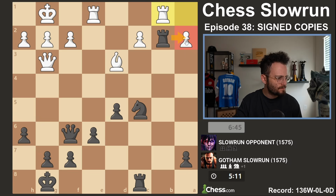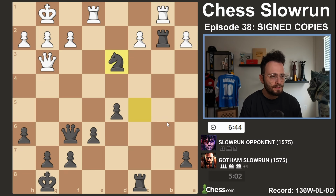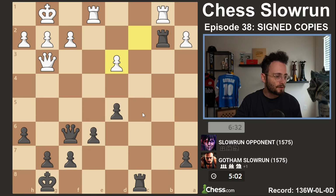Is that just free? They want to get the rook down to the back rank. That's a little scary indeed. So maybe we just do the smart thing. Let's just trade. Knight takes bishop. Actually, knight takes bishop is just great for us because we've removed the piece that was covering our king's escape square. That's actually very clever by me. I played the best move instinctively, just through instinct. Hard-hitting commentary here.